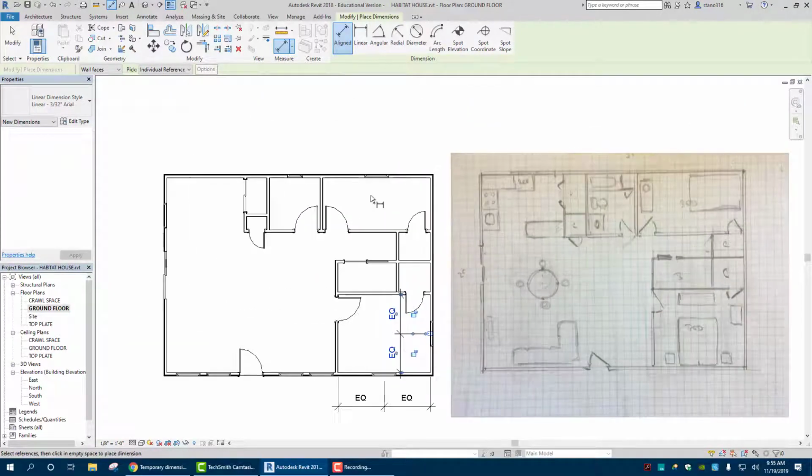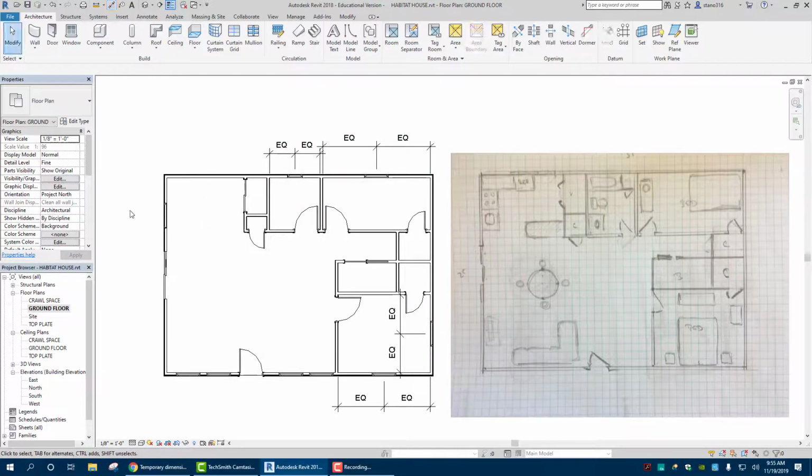I can do the same with this room. There we go. So I know it's equal. I could even do it with this if I wanted to right here, but I'm not sure of the placement because I do have a stove and a sink there, so I may end up moving it over.